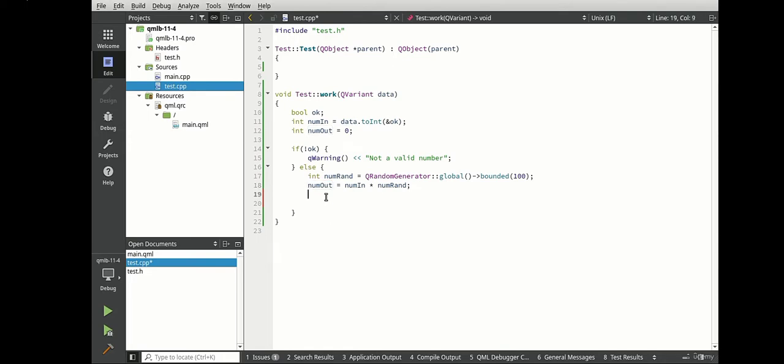And then I'm just going to do some qInfo just so we can see what's going on under the hood. Copy and paste is our best friend in the whole wide world.